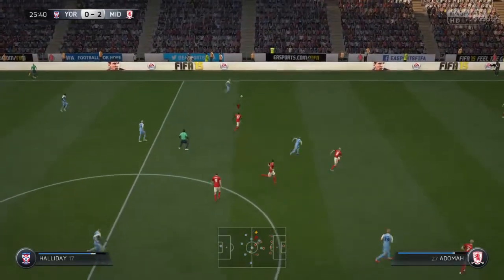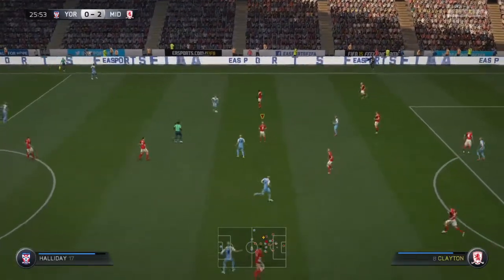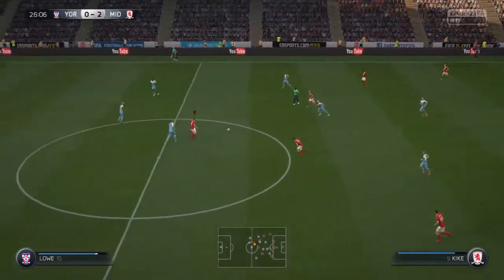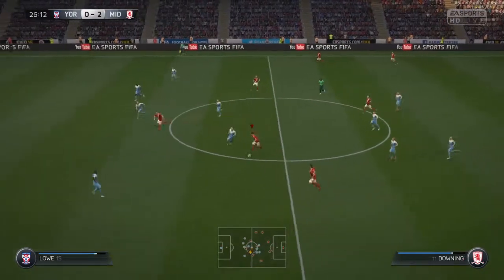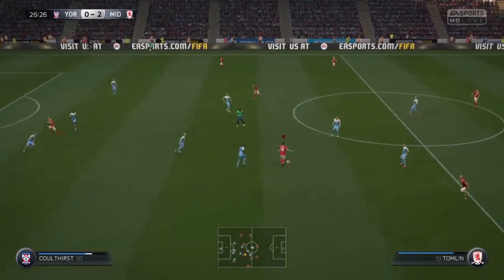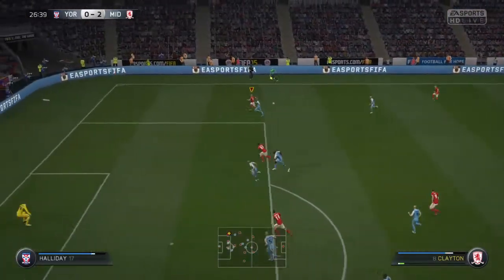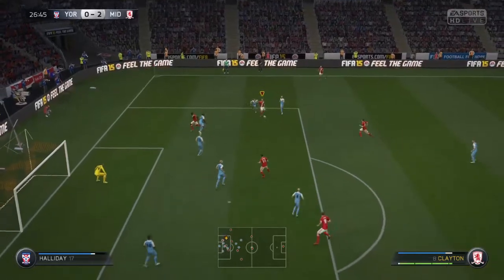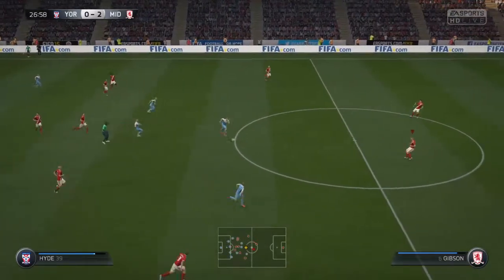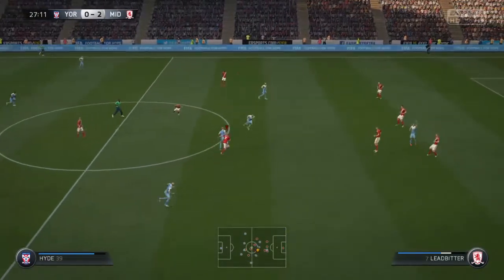Miller. That's given away possession. Downing. Confident and quality on the ball. Adam Clayton gets his foot in there. Into the face of the opposition.